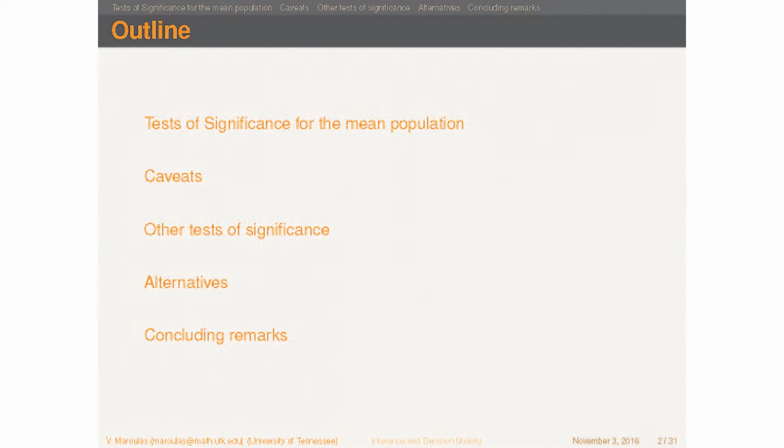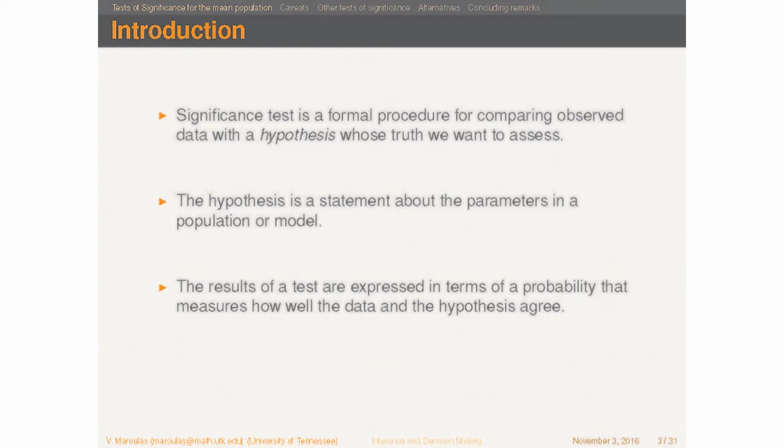So today, I will start with a test of significance for the mean population. So I'm going to motivate everybody with the mean population, all right? And then, as we progress in this talk, we'll be talking about caveats in considering this test of significance, things that we need to pay attention to, all right? And we should not take everything for free, okay? And then we will see other tests of significance. I will just touch on them. And then at the end, about a third of this talk is going to be some alternatives, because you may not really need to do a p-value, okay? And then I will leave you alone, and then I will conclude, okay?